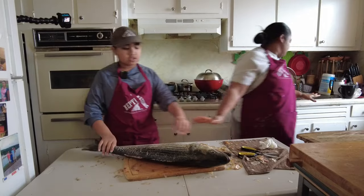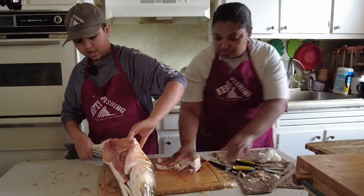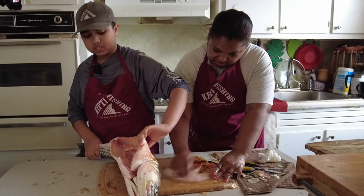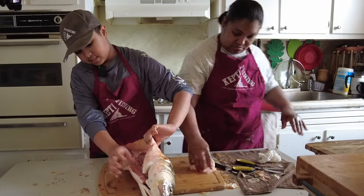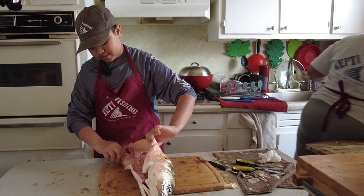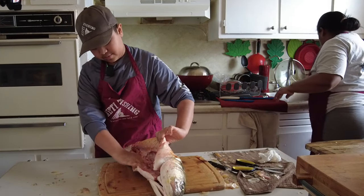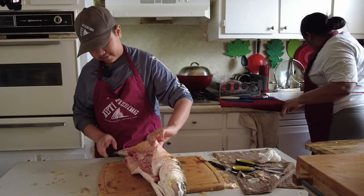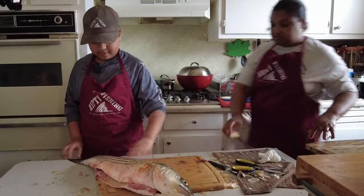All right, and there you go. Like I said, just to show you guys, you want that striped bass empty. If you can see in the stomach, you want nothing in there. You got a few intestines up there into the head, but we're gonna take that out. We're gonna clean this fish a little later. But that's basically all you want. You want all the intestines and everything out, and you want a very smooth fish.